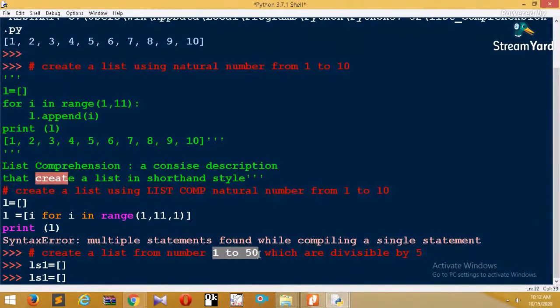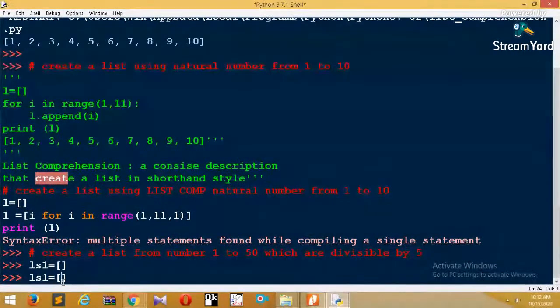This is your range area, and from this you have to collect the values of the list, placing it under a loop. But here one new point is added, that is a condition. First, think through a normal general loop.